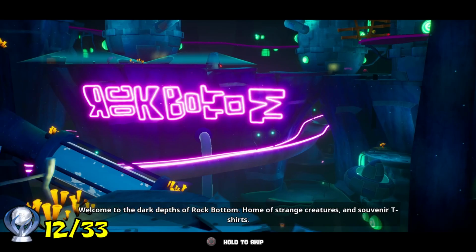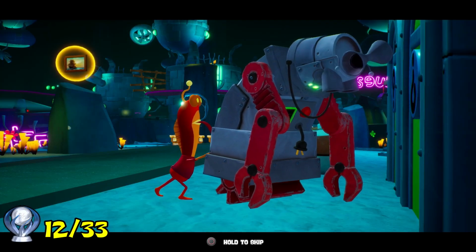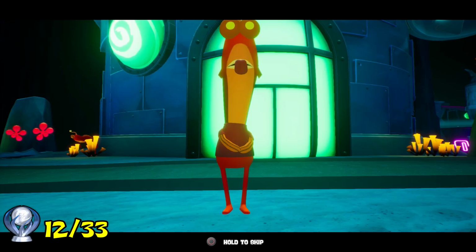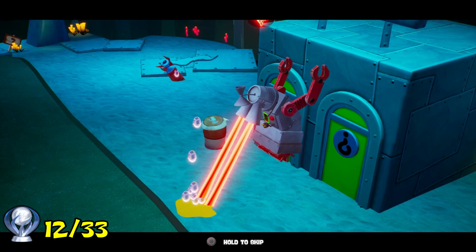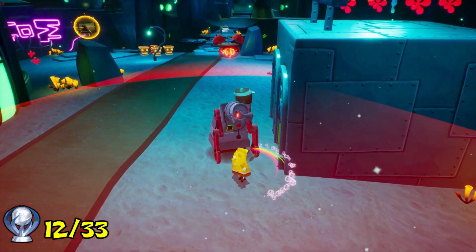New level time. How about Rock Bottom? We'll meet a new robot type here, Sleepy Time. They attack based on proximity, specifically if you enter their light zones and make noise. Just make sure you're sneaking so you can get close enough to attack.